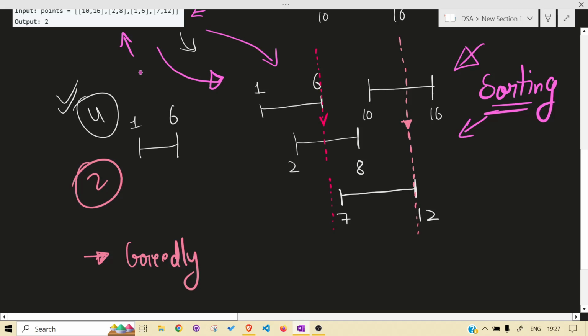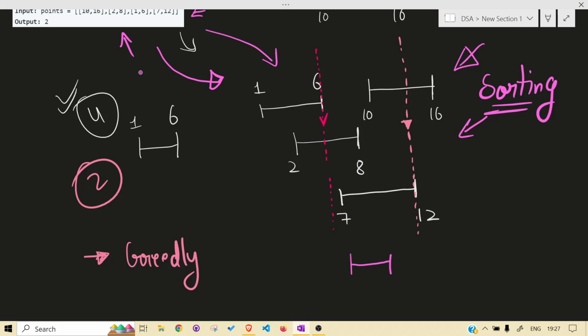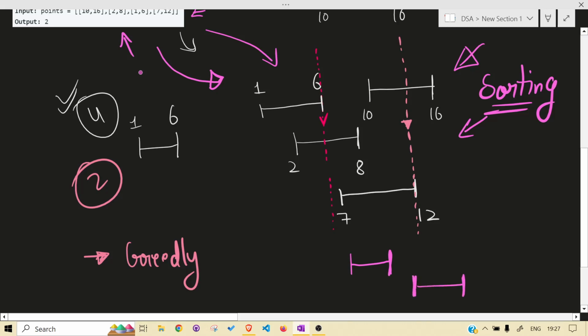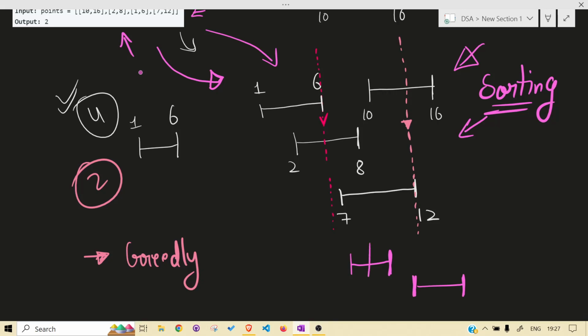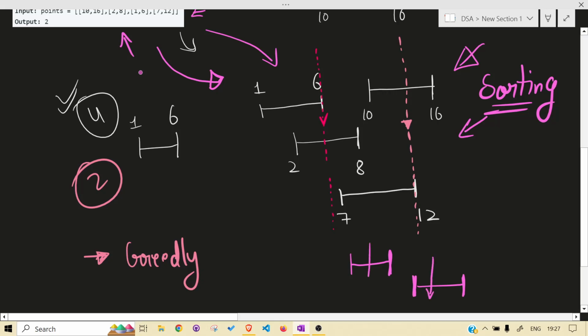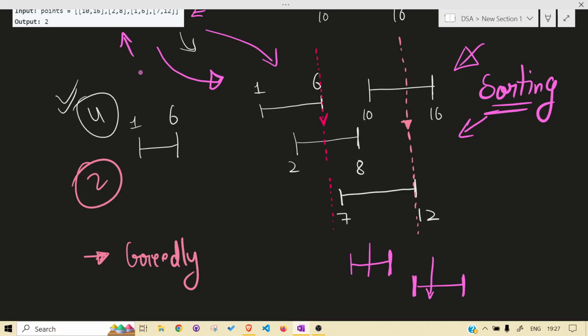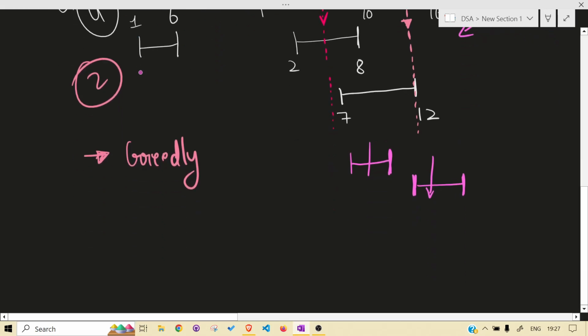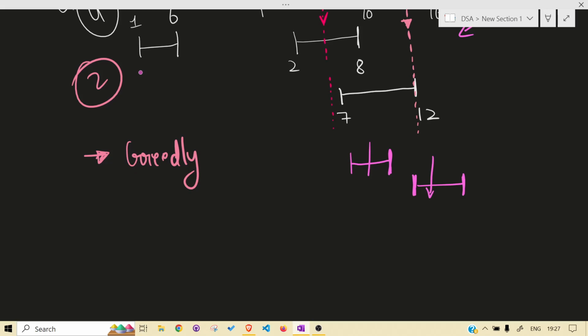Why? Because if something ends here and something starts after it, then there is nothing to worry about. You have to use two arrows. But which type of sorting makes it most likely that the adjacent interval will be overlapping? It is the end, because the end is the limiting condition that defines that it will be overlapping, not the starting condition.